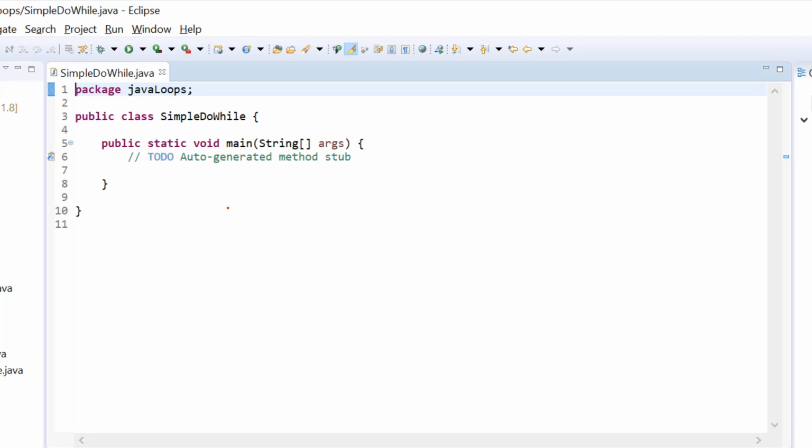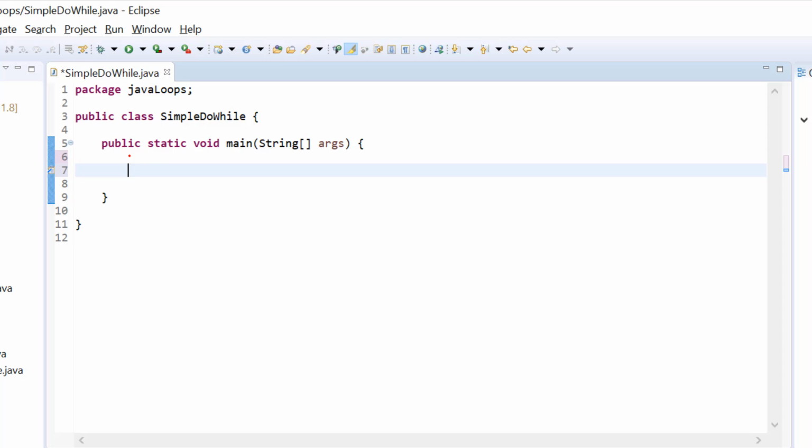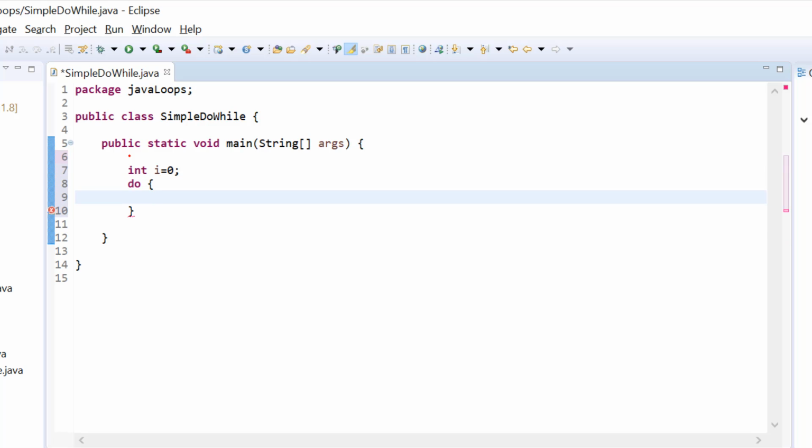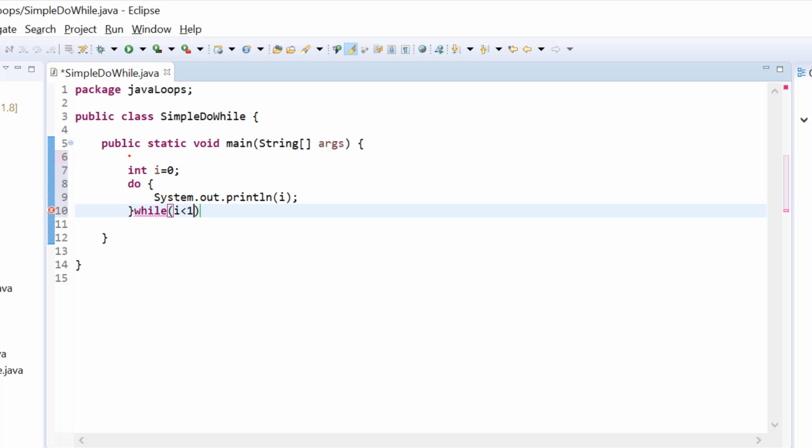Click on finish, and here first I will initialize a variable, int i equals 0, and I will write the structure of the do while loop, do curly braces, and then inside this do loop I will say System.out.println(i), and I will have the while condition here, while i is less than 10, and I have to increment the value of i, so I am incrementing it here, i++.